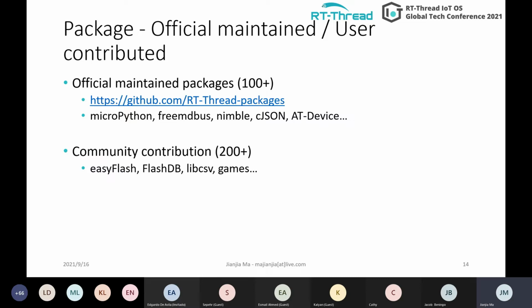So it shouldn't be surprising that the RTThread mesh kernel already has a VI editor package in there. If you are interested, you can go to the package index, download it, and have a try.